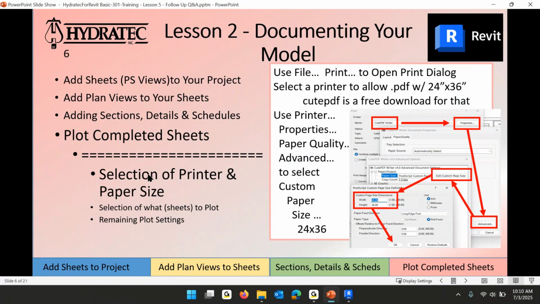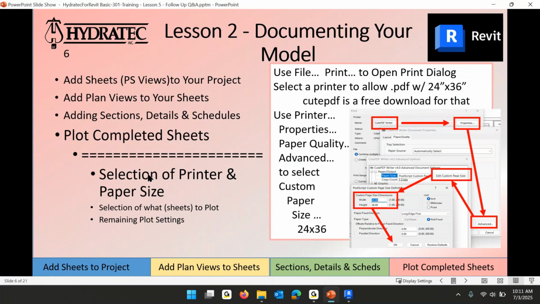If you have Bluebeam, it comes with a printer. You can print to Bluebeam and make a PDF that way. If you have just plain AutoCAD and just plain Windows out of the box, you might get faked out by a thing that says Windows to PDF or Windows print to PDF. That would work so long as all of your sheets are 8.5 by 11. But Microsoft, in their usual way, does a half-baked job. They say, "Oh, we can do that," and then they don't do a whole job of it.